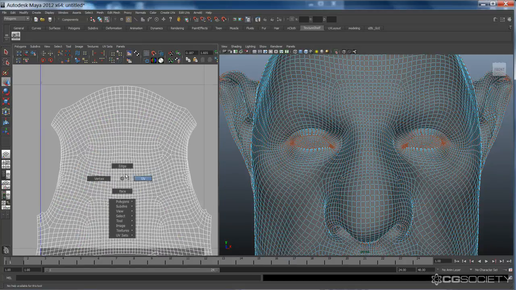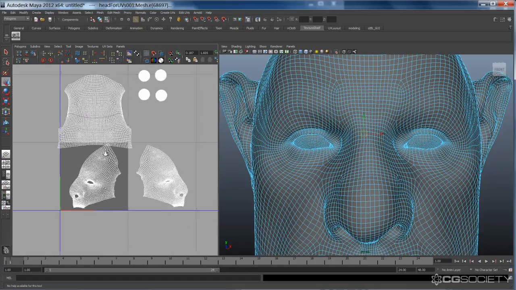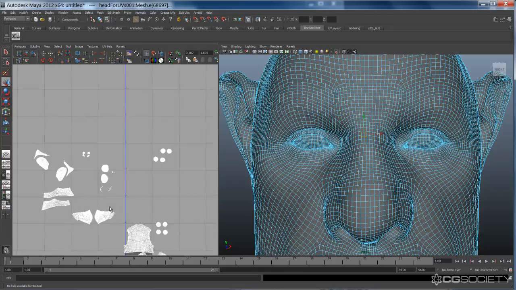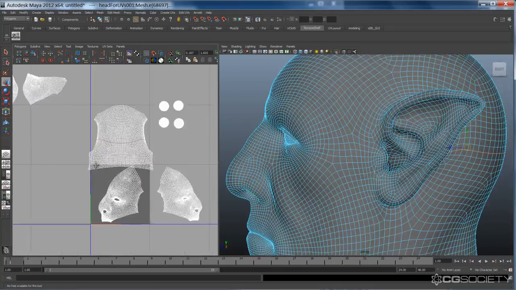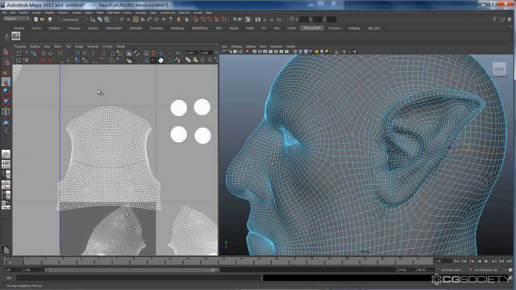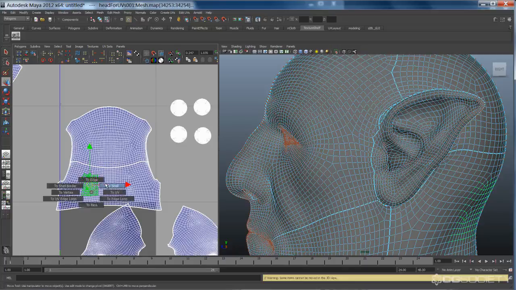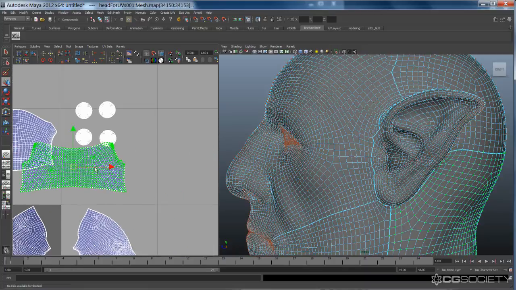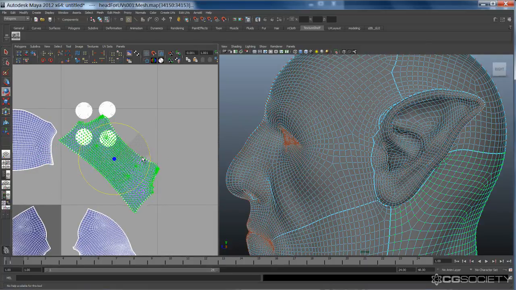I don't have to worry about any more stretching. So I'm going to cut that, move this piece over and see if we can fit this in sideways.